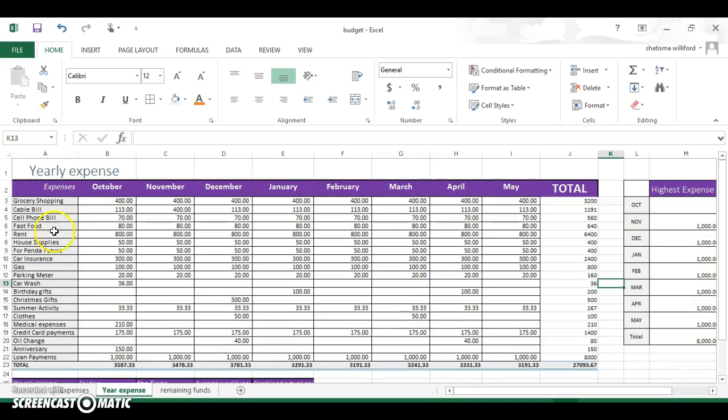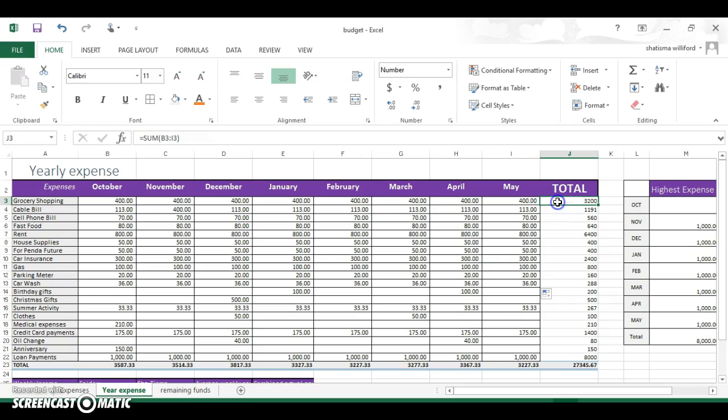I basically just did a few columns and rows that depict my yearly expenses from October to May. And each of these columns are different expenses. And what I thought was an amazing tool is the fill option. I can just click on this cell. Instead of putting in numbers that are constant, I can have the numbers go throughout the whole page. The fill option helped me just carry all these numbers over.